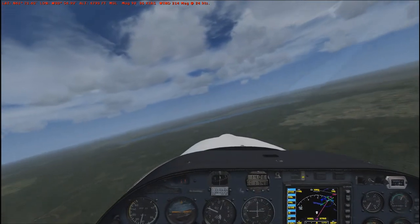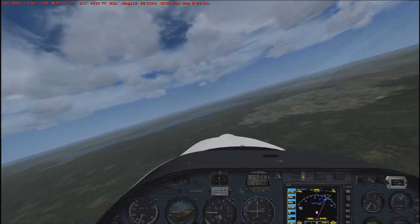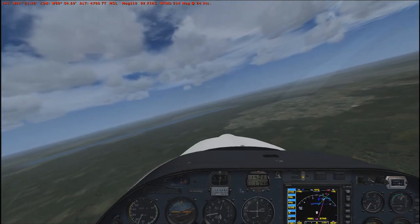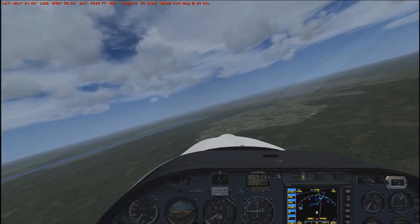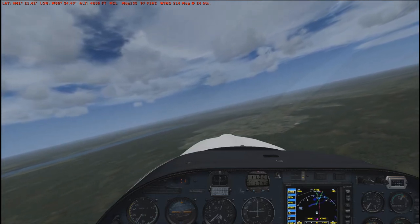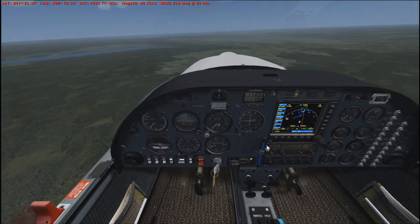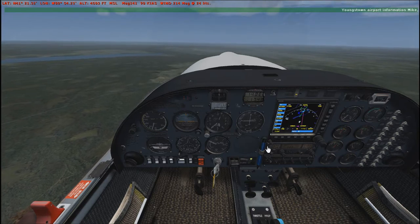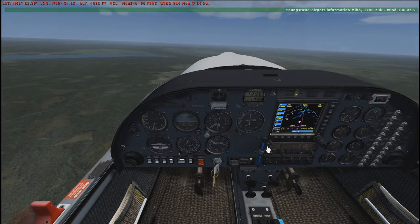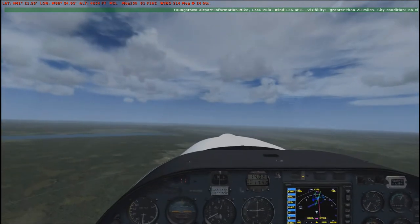Alright, where are we heading? I know we're not. We're way off course there. How's the airport at? We should see the airport, right? Well, maybe if I was heading the right way. So we have the ATIS. Information Romeo, right? Oh, I have to listen to that damn thing again. Youngstown, airport information, Mike. Mike? Okay.